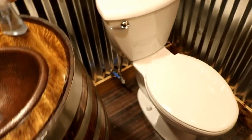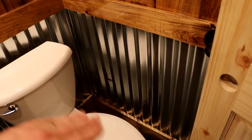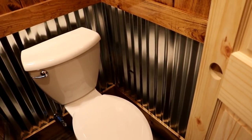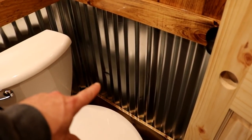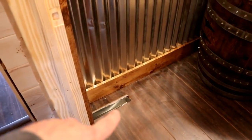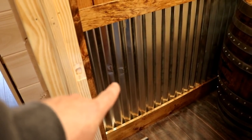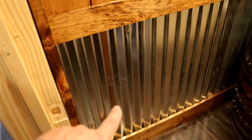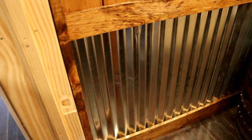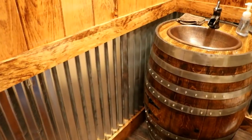The corrugated metal we bought was already cut to about 36 inches for doing a chair rail style installation. It's very thin — maybe 30 gauge — and I hit it with a board during construction and it got a dent. On the other side, I was working on the sink trying to get the drain hooked up, put my foot in the vent hole, and fell into the metal and dented it up worse. I actually had to take the trim back off, put some dowel rods behind there, and use those to help reform and reshape it.